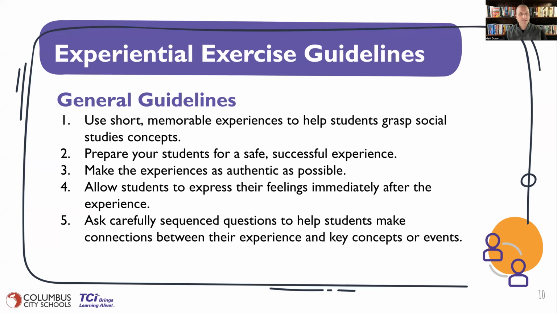So, again, to recap our experiential exercise guidelines. We're using short, memorable experiences to help students grasp social studies concepts. And we're starting by thinking about the concepts that we want students to know. We're preparing them for a safe, successful experience, physically safe, emotionally safe. We're making the experience as authentic as possible. We're allowing them to express their feelings immediately after the experience. And we're asking those carefully sequenced questions to help students make connections between their experience and the key concepts or events.